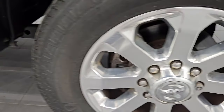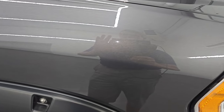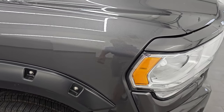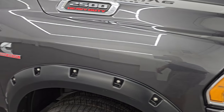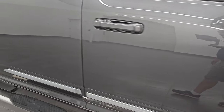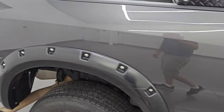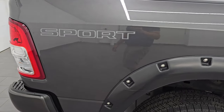The passenger side front fender is absolutely perfect. Passenger side front wheel has no major scuffs or scrapes — looks pretty good. Granite crystal metallic is one of my favorite colors; it's got a lot of metal flake in it, some purples, and it almost gives a marbled effect when you're standing far away. It's one of the coolest colors that Ram makes. As you go down this side of the 2022 Ram 2500, take note of how clean the body is and how reflective and mirror-like that paint is.